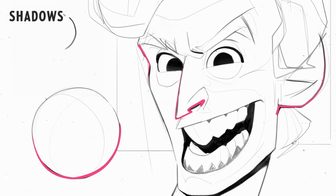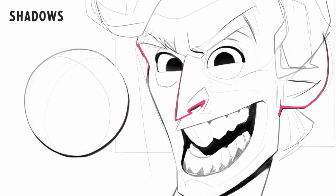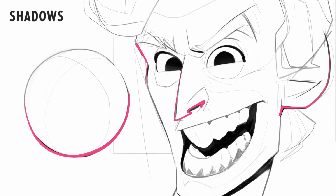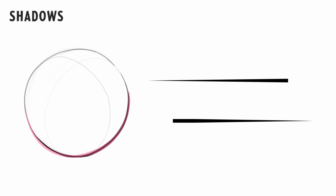For example, if the light source here is coming from the top, I might make a thicker line underneath the object. For example, here you can see on the nose and the ear, underneath is just that little bit darker. And you'll notice how it can transition to a lighter line. That's a key thing that I've found. The line doesn't have to all be one thickness.